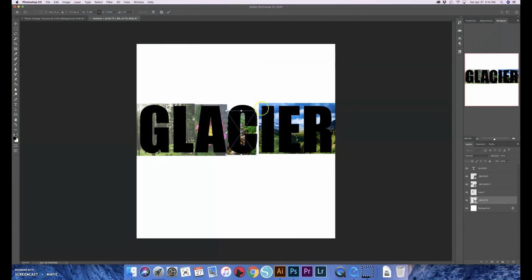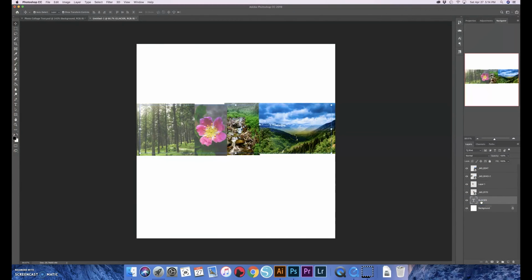And this isn't the final here, you can move them around after the fact, but just for the sake of the video here, I'm just gonna drop them all in, kind of get them generally how I want them. Then you come back over to your layers, you grab your text, bring it back down to the bottom because it has to be underneath everything.